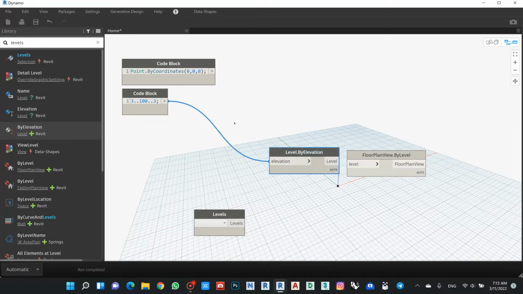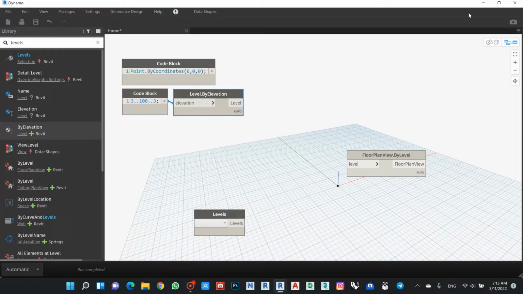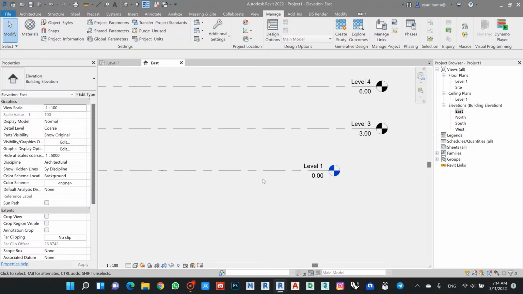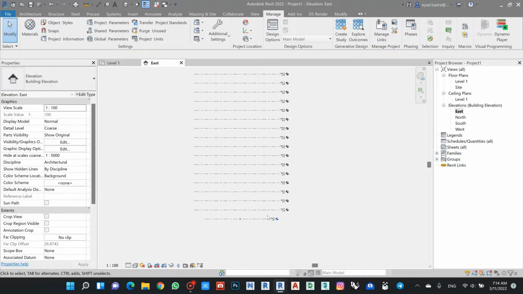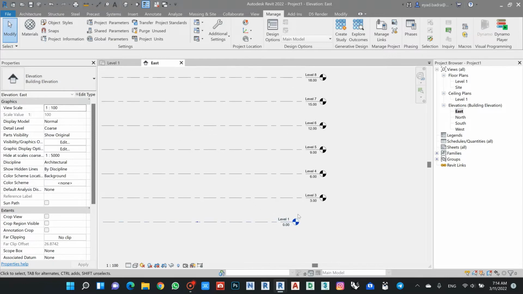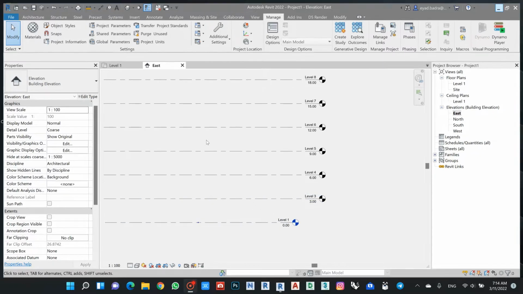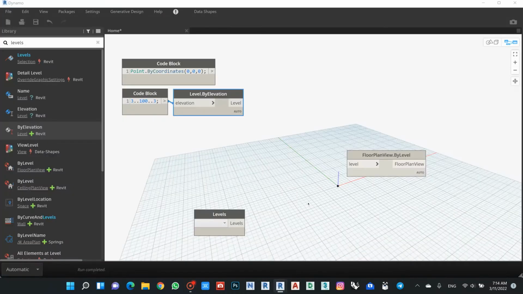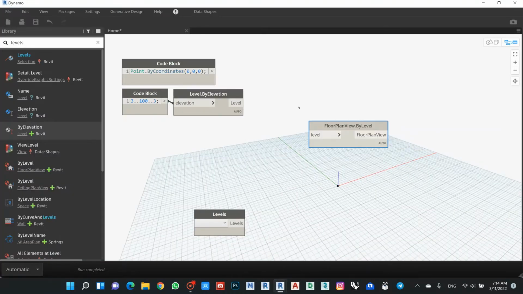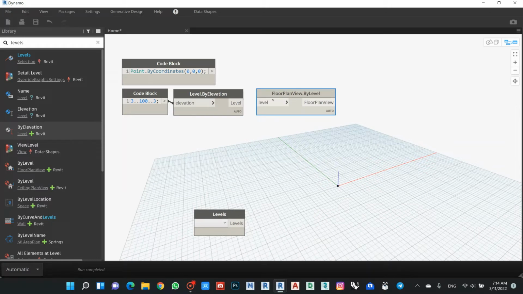And as you can see now, when I made that, it already created the levels, but of course the levels are still not connected as a plan view, and that's why we will connect here the level to the floor plan view.